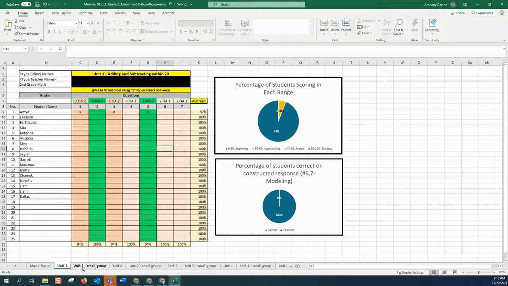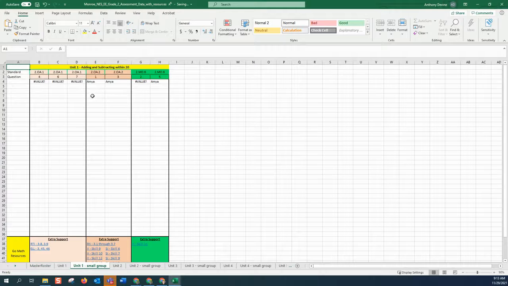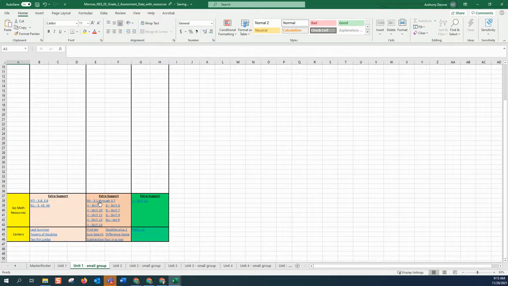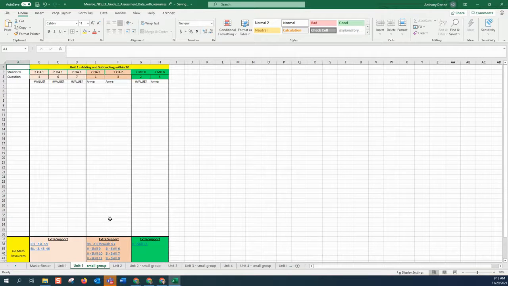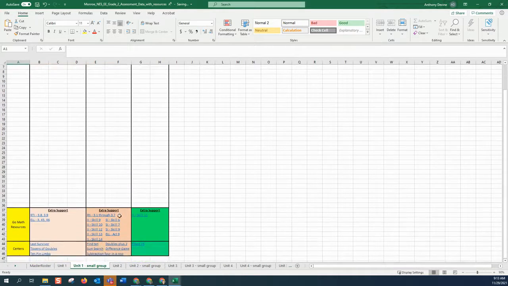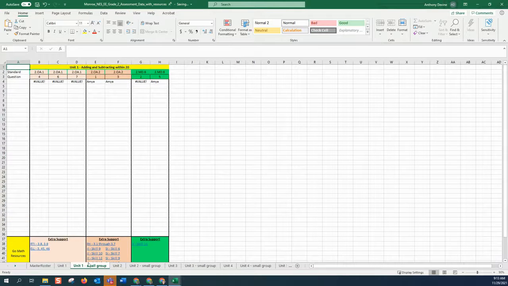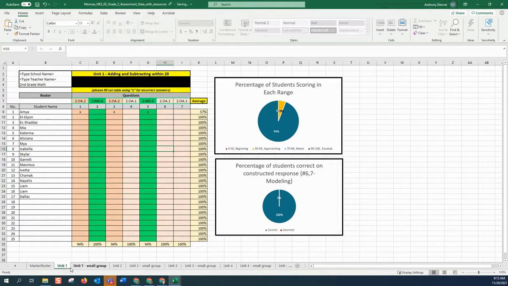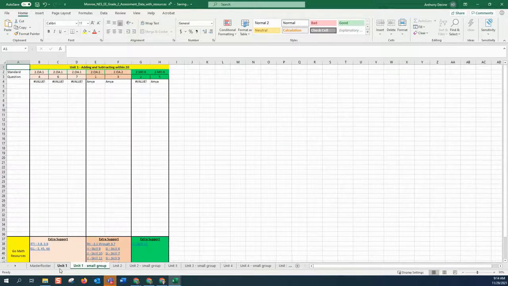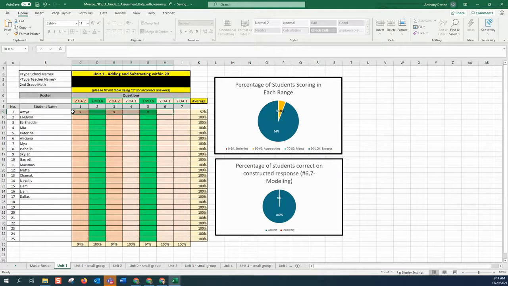The cool thing is, now when I click on the Unit 1 small group, I see some standards that the student needed. They're listed here, as well as direct links to resources for reteaching and for small group activities to help support students in learning that standard a little better. That's what makes this really cool, being able to quickly form students into groups and link directly to their resources. So I'm going to delete this because that's not accurate information. Miss Monroe will be adding her data with whatever unit test she is doing next.